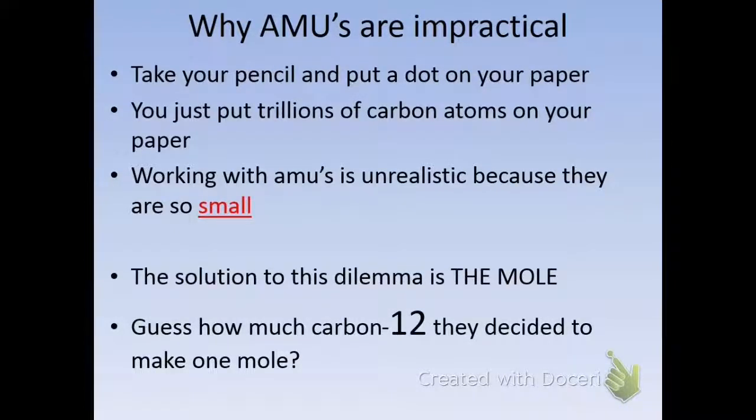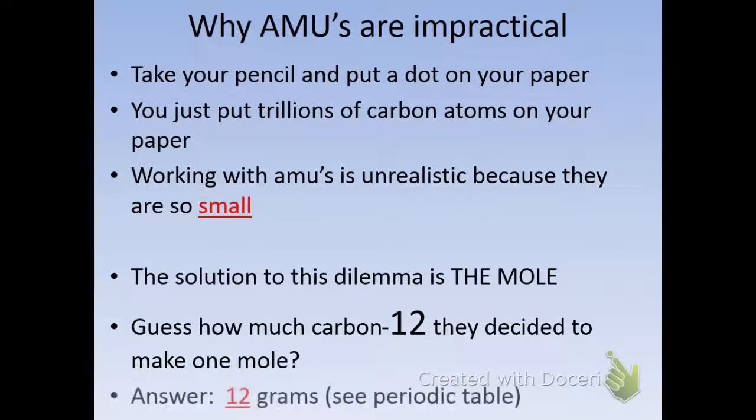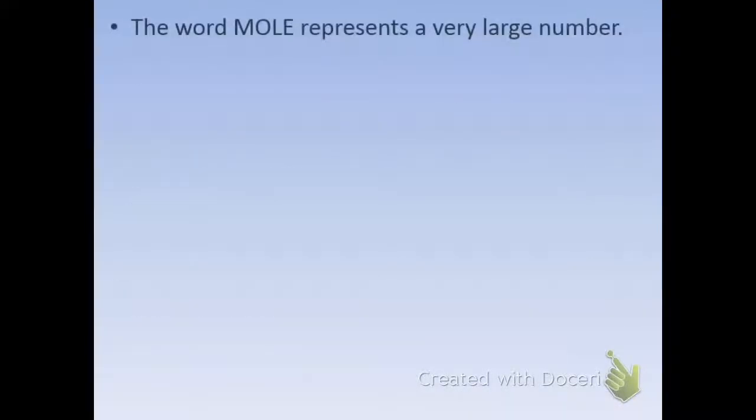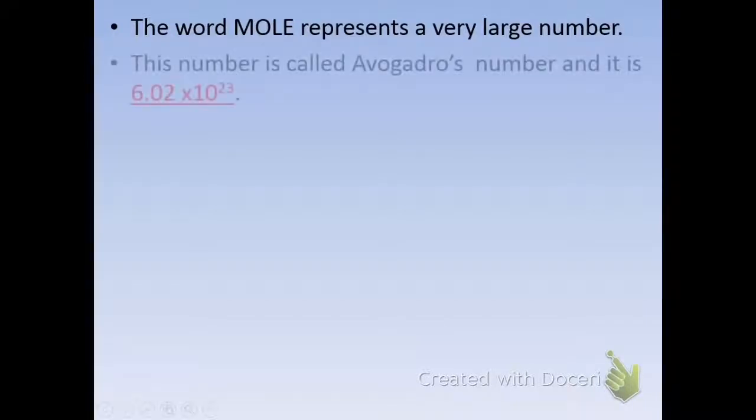So, very clever, what scientists did is they said, if carbon-12 is 12 AMUs, 1 mole will be 12 grams. This will make the conversions very simple. So let's get into some more detail on this. The word mole represents a very large number. That number is 6.02 times 10 to the 23rd. We also call it Avogadro's number.